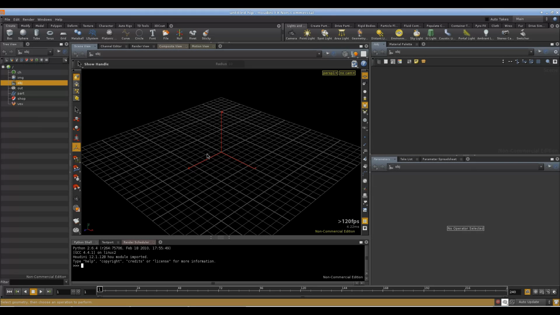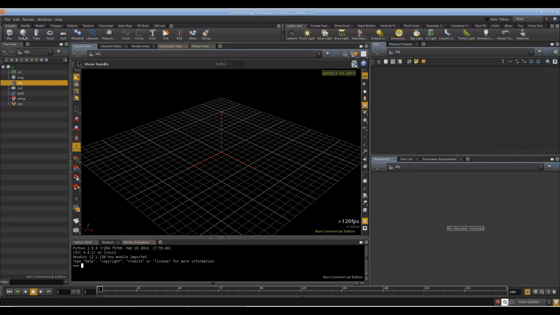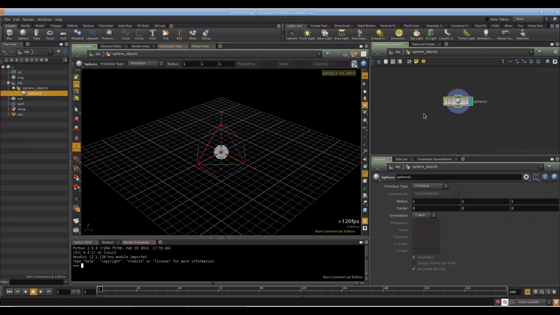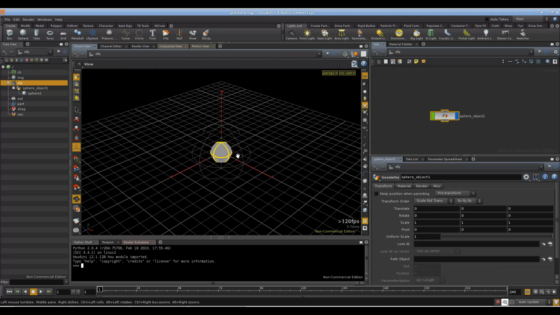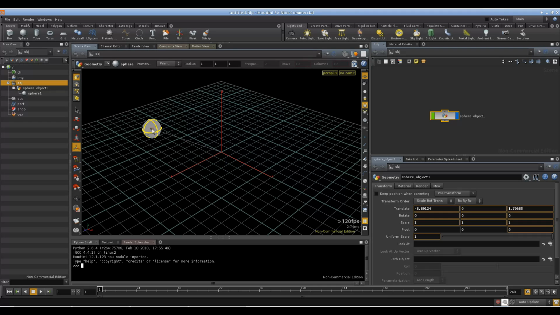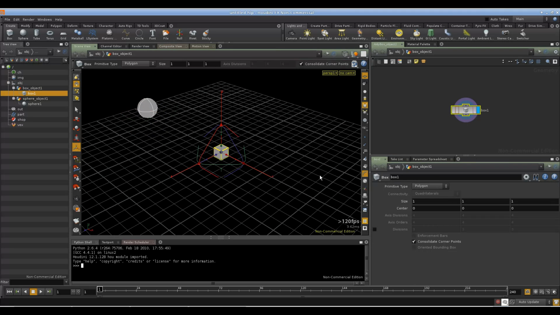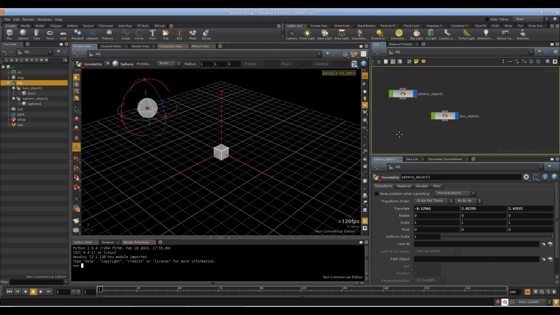So let's jump right in. So let's control click and create a sphere and then jump back up to the object level, and automatically it's going to give us the control tool for the sphere. So let's move this off to the side and move it up a little bit. Now let's control click on the box so it also creates it at the origin. And then let's make sure to jump back up to the object level, out of the geometry level.